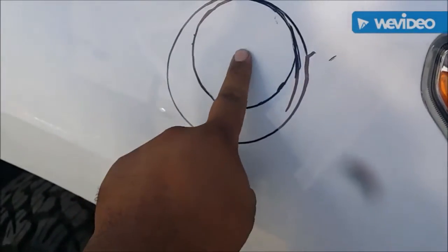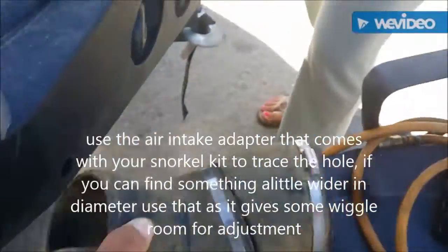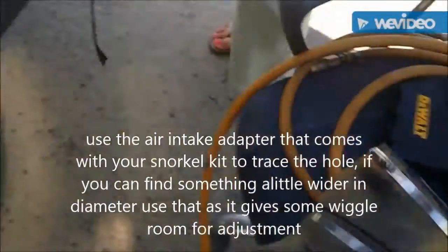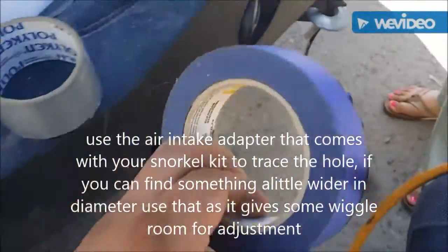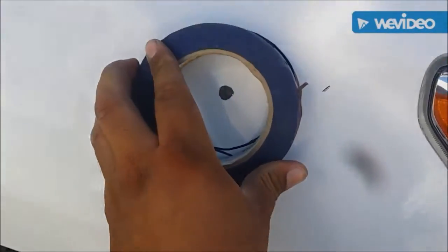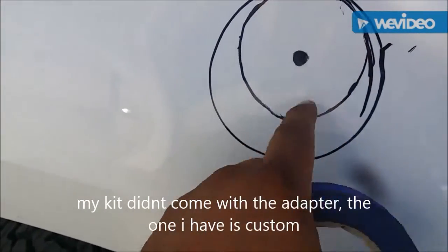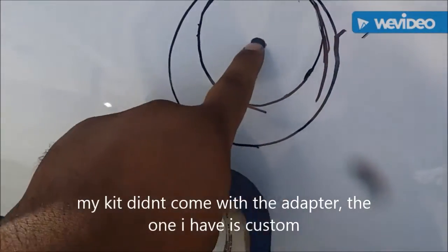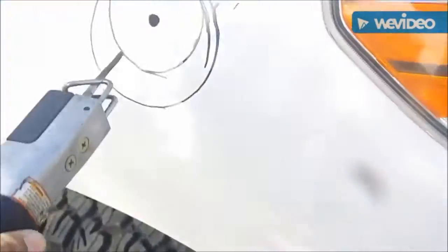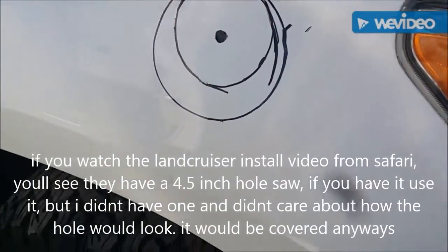Before I started cutting the hole, I drilled the center hole and lined it up. I realized I need to use these two pieces to adapt them together, so I found a tape roll that's the same diameter as the hose so they'll fit nice and snug. I lined it up, traced it, and that's what the hole is going to look like. Now I'm going to put in a body chop tool — it's a pneumatic one — stick it in the hole and start tracing this shape out until it's all cut out. My wife is going to record me do that.